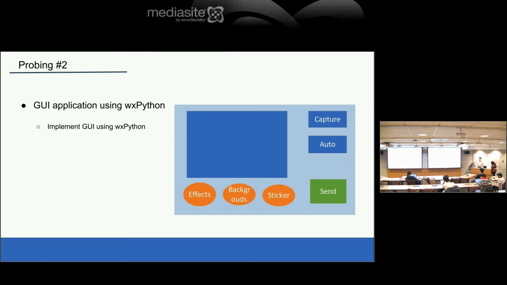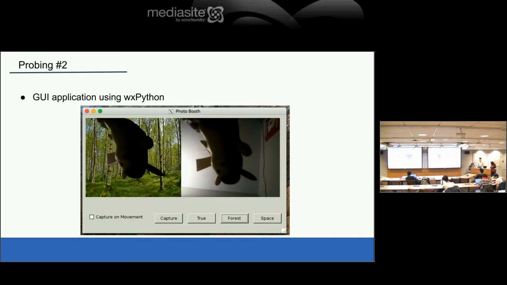An auto button is toggling between the auto mode and manual mode, and the set button sending everything to the top server. And we have three different backgrounds. The way we implement this one is we have a capture, we have a real background, but we offer two imaginary backgrounds. One is forest, and the other one is space. And we have a check box for capture on movement. We haven't tested the send so far.